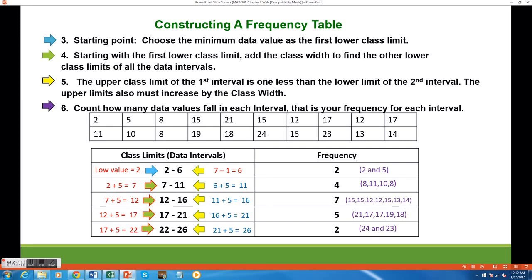Notice that the last class's upper limit, 26, is actually higher than the largest data value we have, which is 24. We want to keep it this way because we want all 5 of our data intervals to be the same size. We have now created 5 equally spaced data ranges that we can sort our 20 data values into, and we have kept those ranges as small as possible.